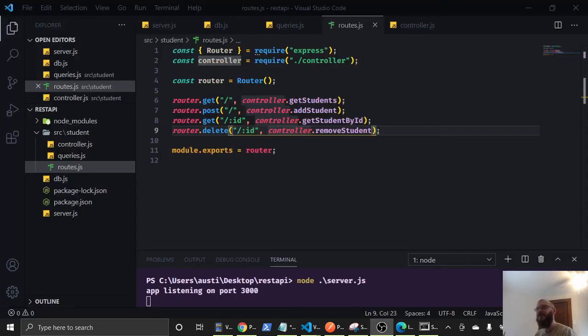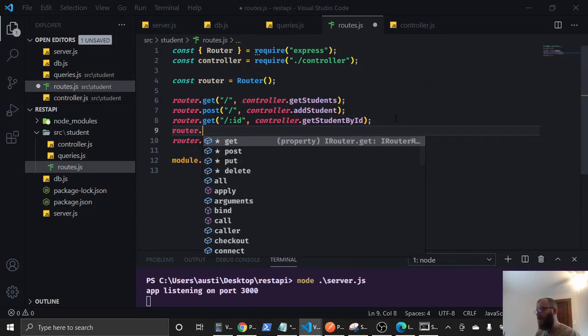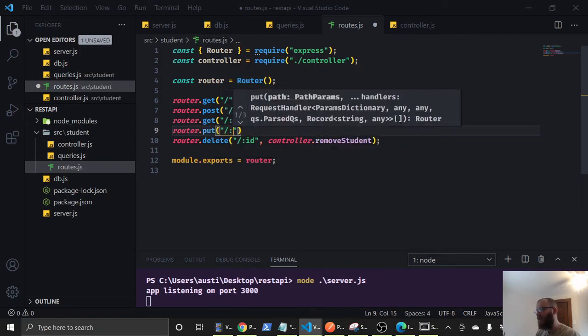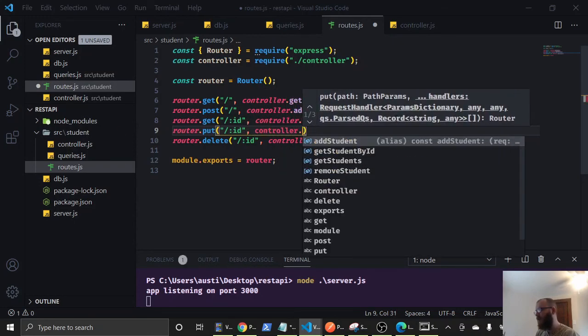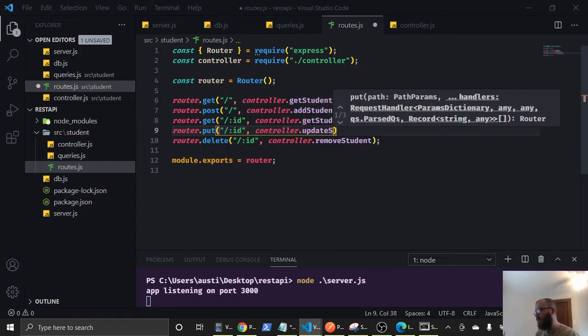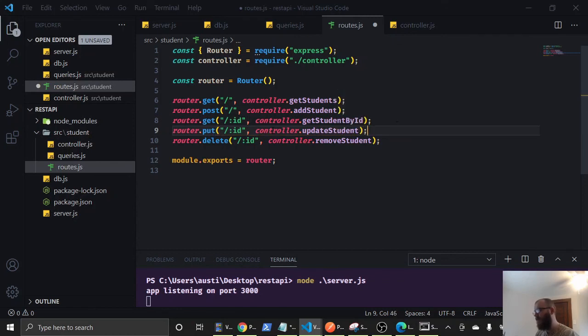So the last route we need to write is our put request, which means we're going to update a student that already exists. So we can go here and say router.put. And again, we're going to use that /:id because we're going to use the ID passed in the URL as a parameter to get the student and update the student. And controller.updateStudent, just like that. So controller.updateStudent will be our function, and we're hitting this /:id again. Again, as long as these methods are different, it's okay to have the same endpoint. Save it, and let's head over to controller.js.